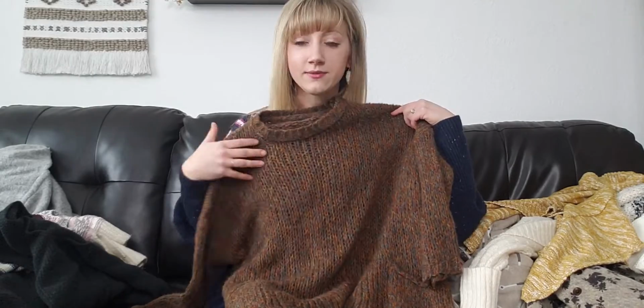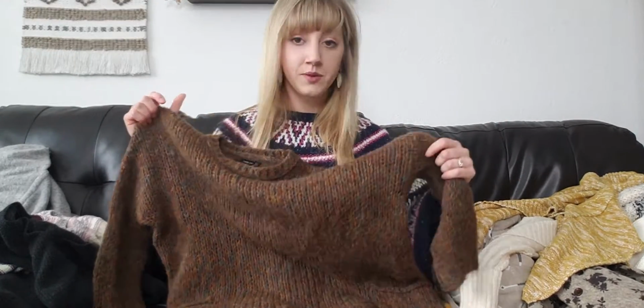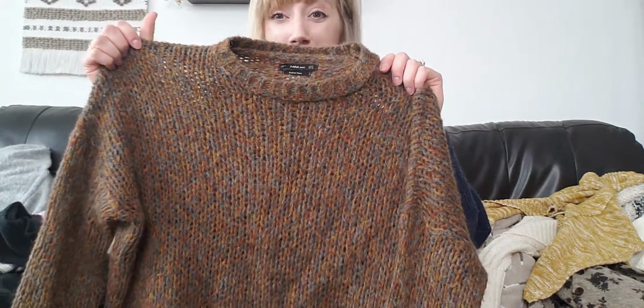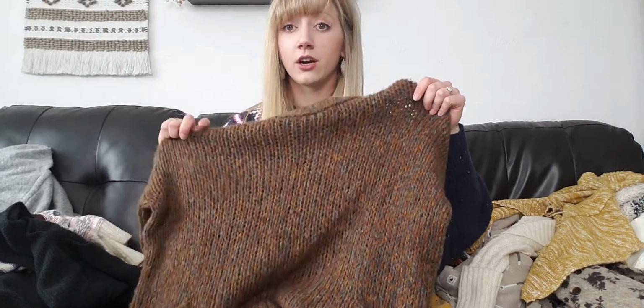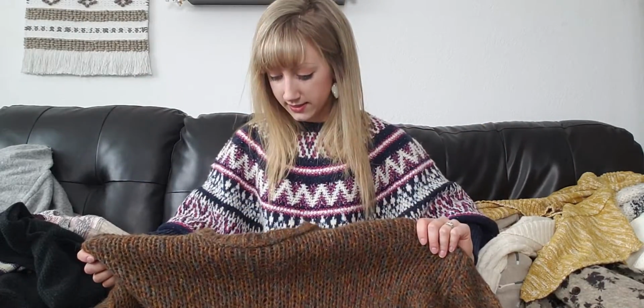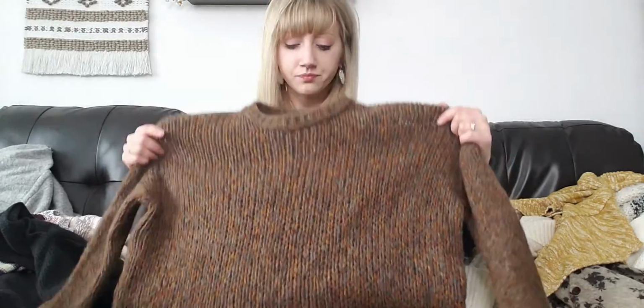Okay, this is a Zara piece, and I think this is just gorgeous coloring. It's kind of an open knit sweater by Zara. It's Zara knit, and it's made of Italian yarn. I rarely find Zara that's Italian yarn, so I was excited to find this piece, and Zara tends to do okay for me. I just love the coloring. It reminds me of grandpa colors, but I just think it's gorgeous. It has these little pockets, and again, this is more of a boxier, oversized sweater. It is tagged a size medium, but it's not a super tight fitting piece. And yeah, I think that's pretty basic, but again, perfect condition.